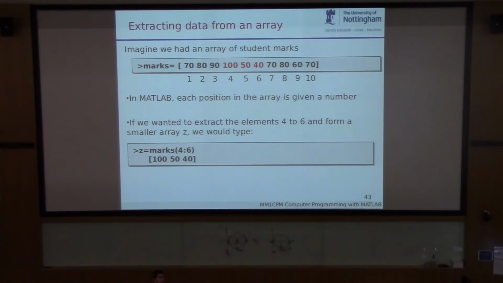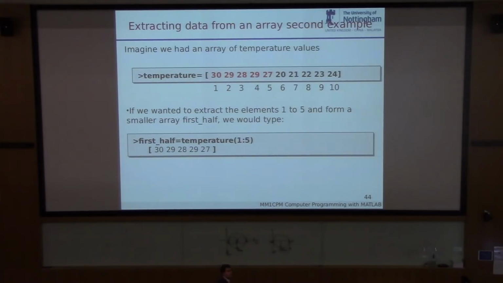I'm going to do another example. I'm going to ask you if you've got any questions for it, if you're confused at all. So imagine we have some temperature data. Here we've recorded temperature every day. So you go temperature equals 30, 29, 28, 29, 27, 10, lots of data. And we want to pull out the first 5 days' worth of data.